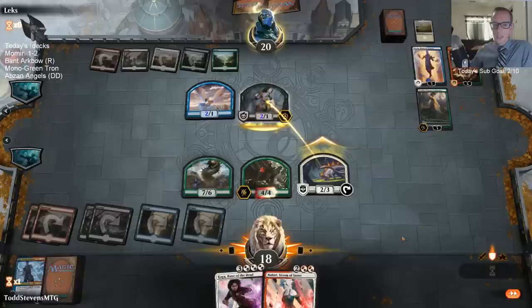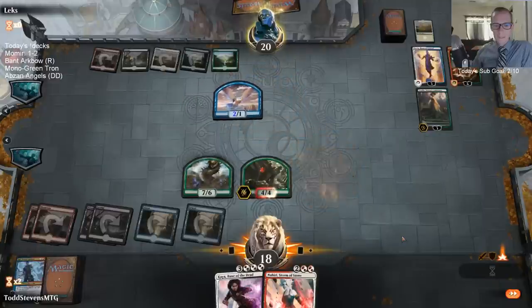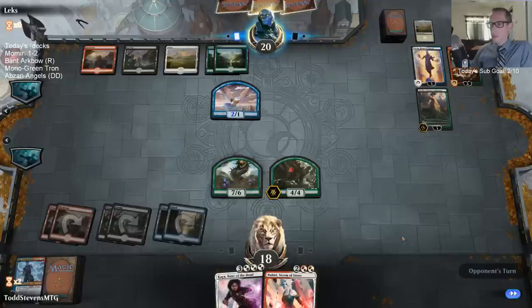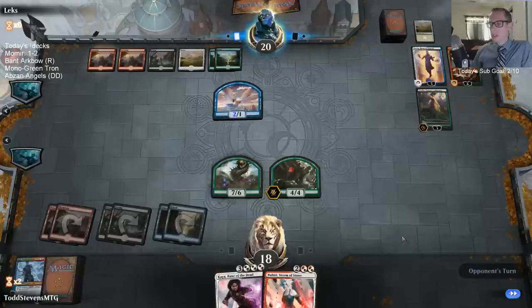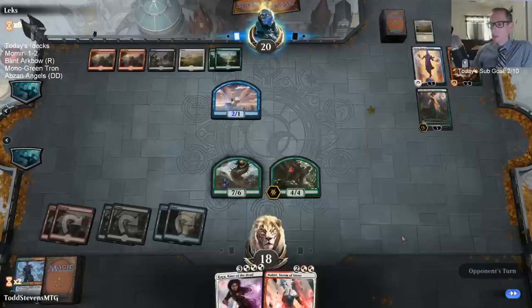No, I would not side in Cindervines against control playing Gates. No, I would not. Because for the most part, all it's going to do is a little bit of damage, and that kind of matchup's not really about that little bit of damage. You're just not a very aggressive deck. I'm just siding counter magic and planeswalker removal.